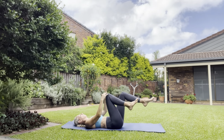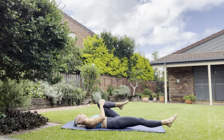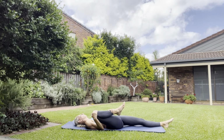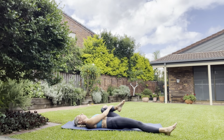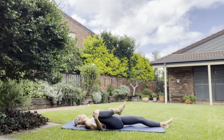Pulling the left knee in to the chest and the right knee in as we alternate legs. Taking the opposite leg long. And then taking them out wide on a bit of an angle. Just get a bit of a deeper stretch.